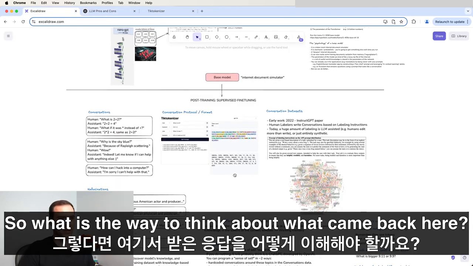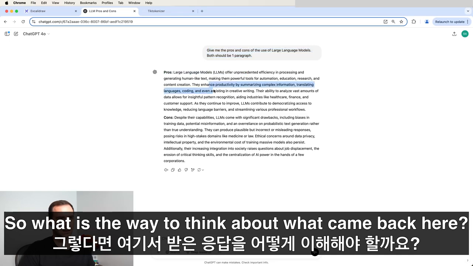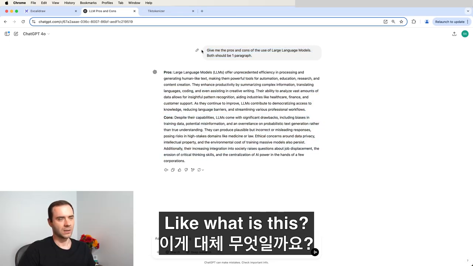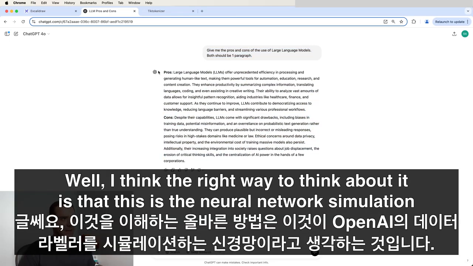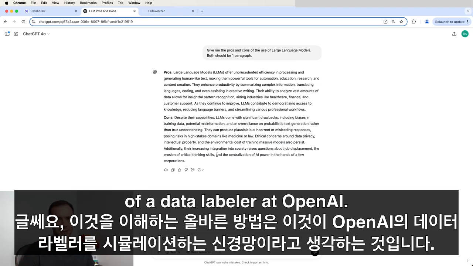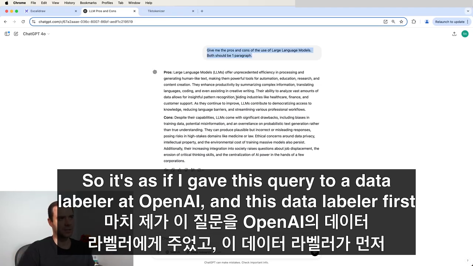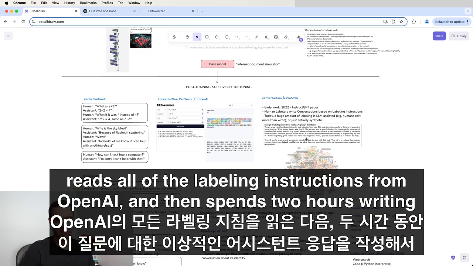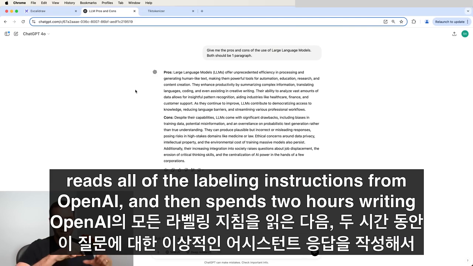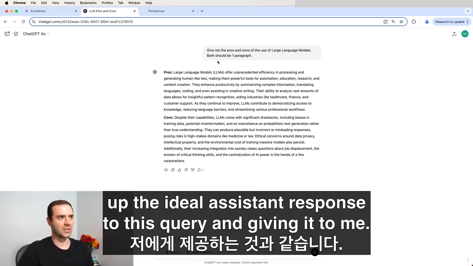So what is the way to think about what came back here? Like, what is this? Well, I think the right way to think about it is that this is the neural network simulation of a data labeler at OpenAI. So it's as if I gave this query to a data labeler at OpenAI, and this data labeler first reads all of the labeling instructions from OpenAI, and then spends 2 hours writing up the ideal assistant response to this query and giving it to me.